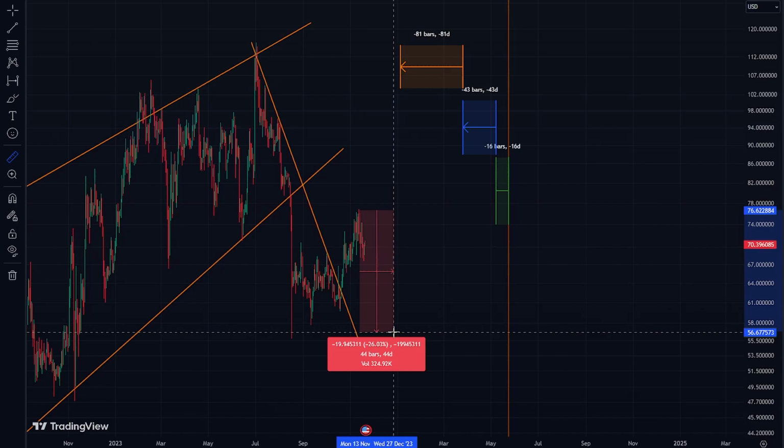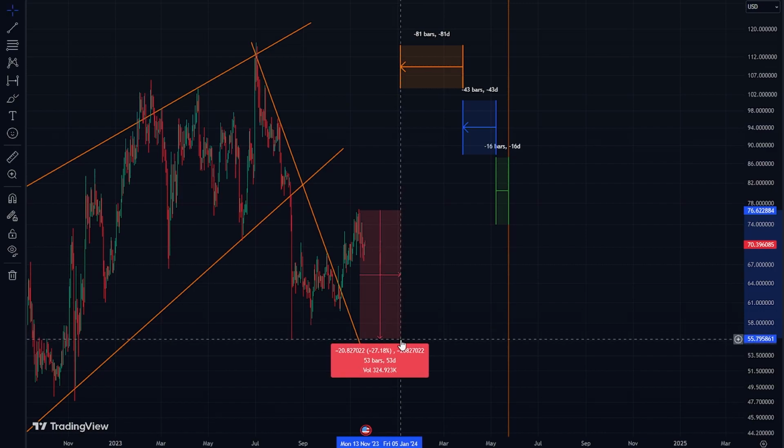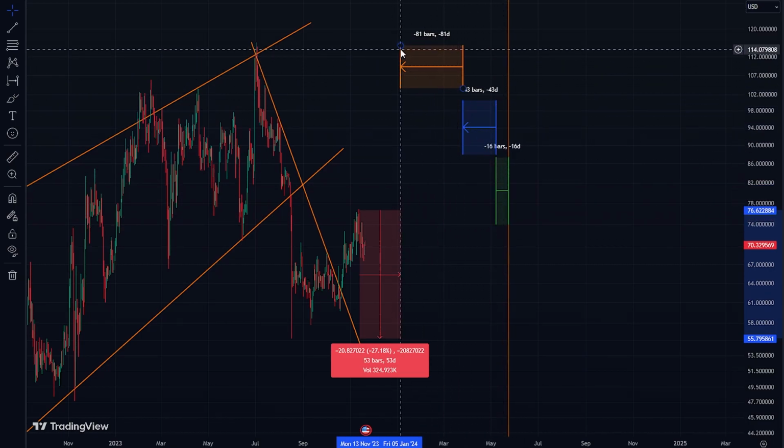Again, this is assuming a lot of things. This is assuming that Litecoin will follow some sort of a pattern over time, and that the time-based pattern is increasing in length over its cycles. So again, we're seeing here that maybe if we had 3 weeks to 2 months, we get somewhere around 50 days, and that does kind of line up with our quadratic assumption that this will take place sometime in the next 2 months.